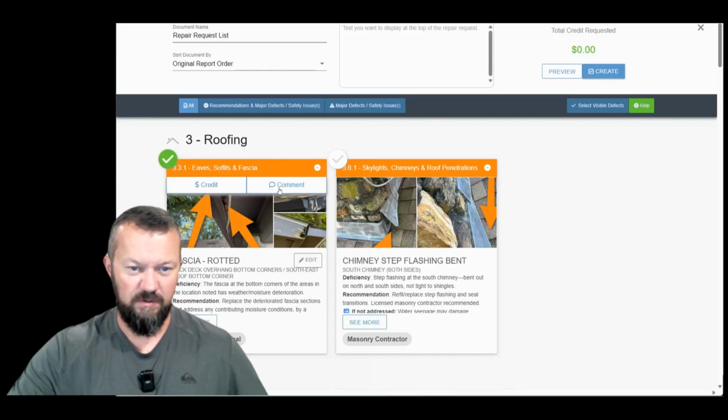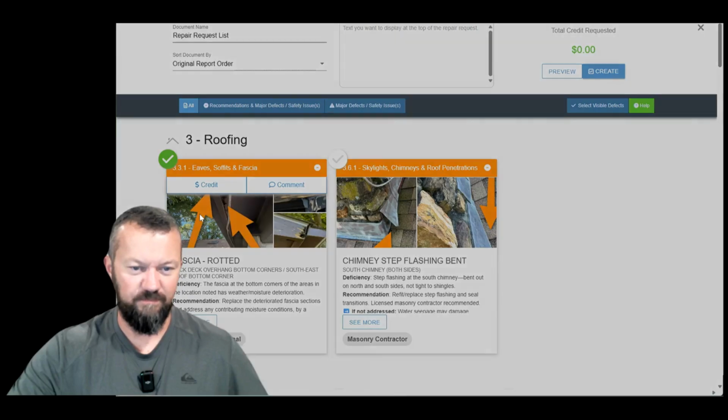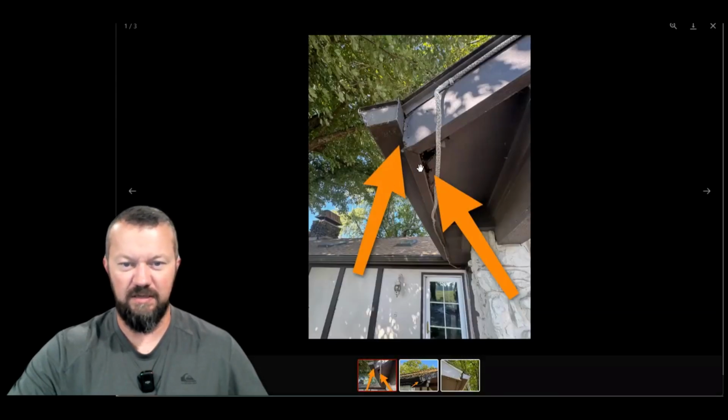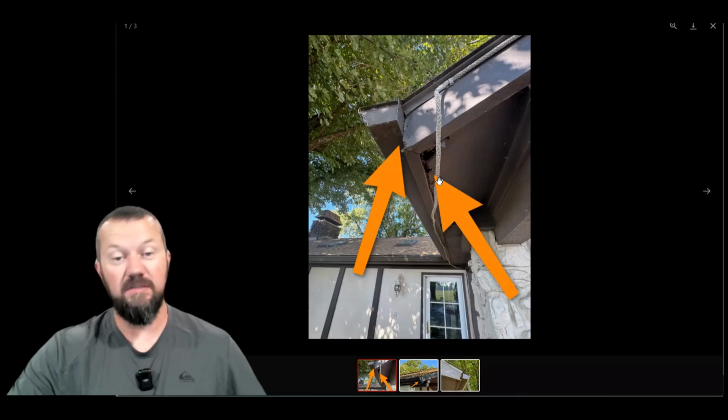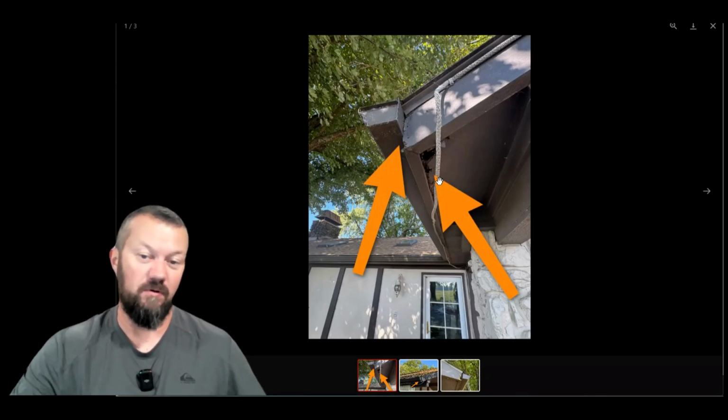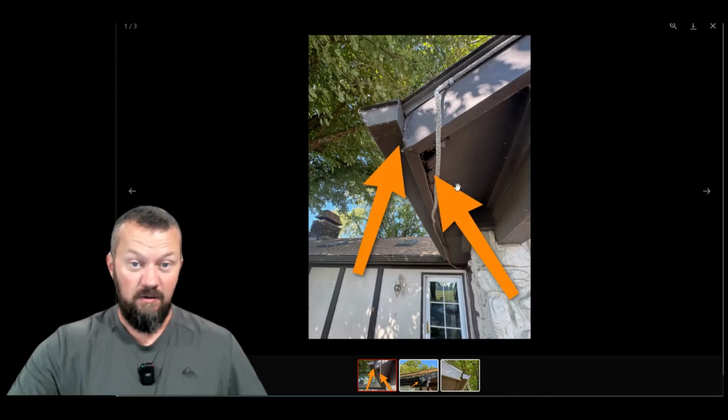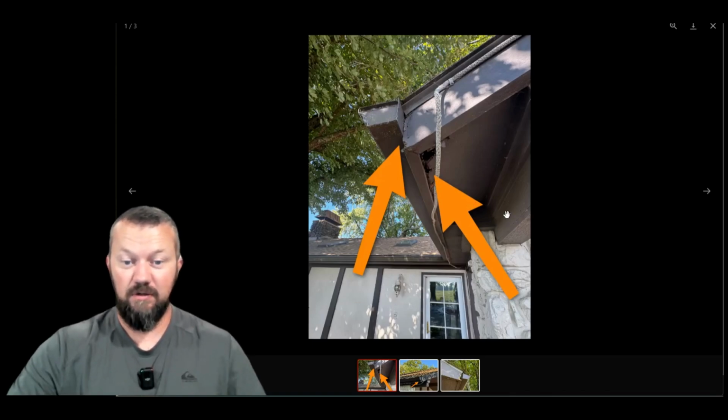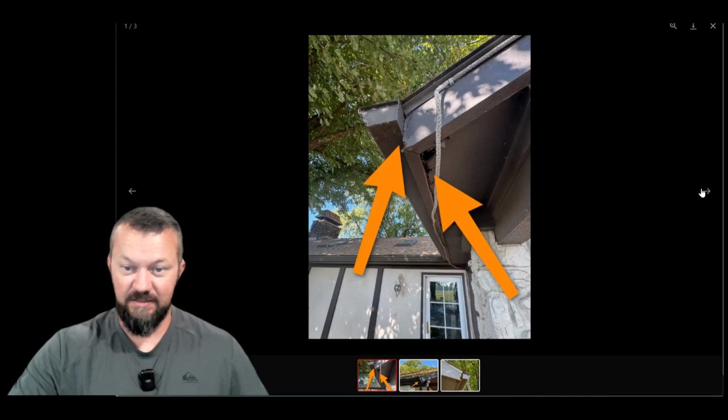So I want the eaves and fascia. If you want to look closer into this, as you can tell, there's a little bit of dry rotting going on here into the soffit, and there's also the fascia right here where the gutter is. More than likely, it's just because of typical water damage. This was an early 1980s home, so we're creeping up on 45 years of age here. It's held up pretty well.